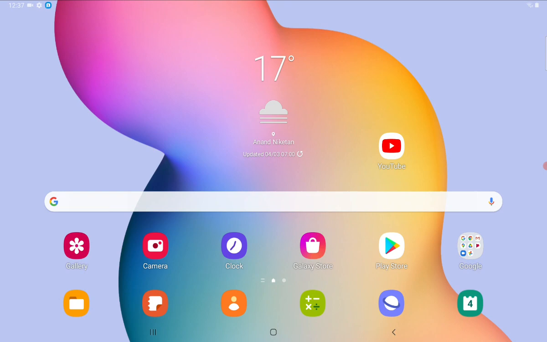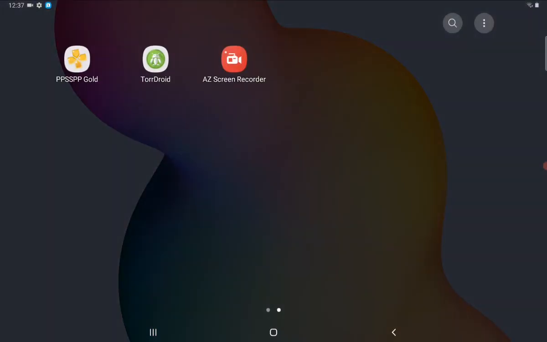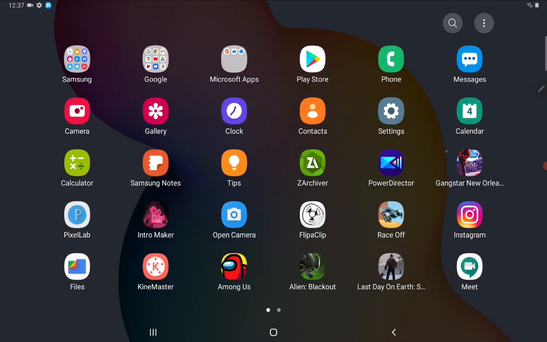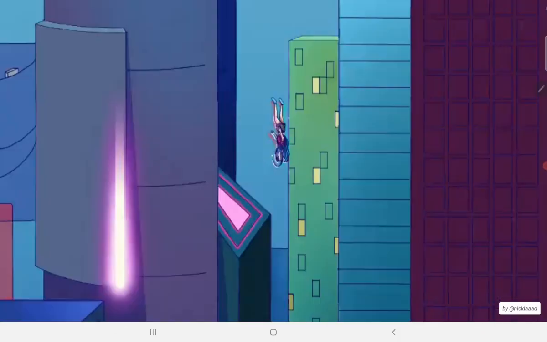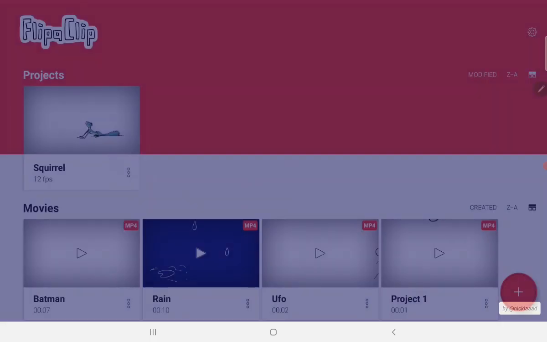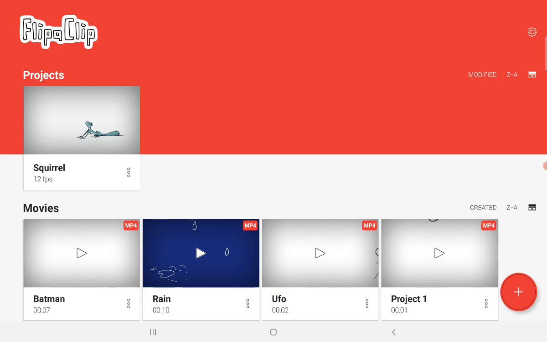I know I have made a tutorial about this, but that was a little low quality. But now that I have a new tab, I'm going to make a new one. I'm using a stylus, by the way, so keep that in mind. You need a stylus for this animating because this is really hi-fi type animating. So yeah, now you can see I have a bunch of animation movies.